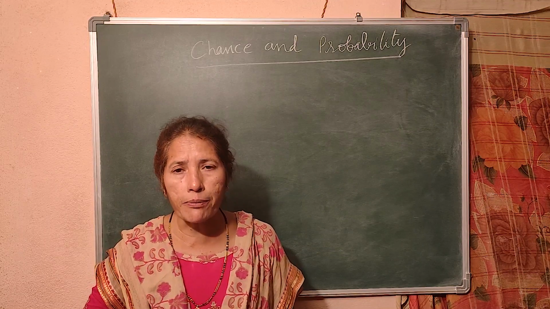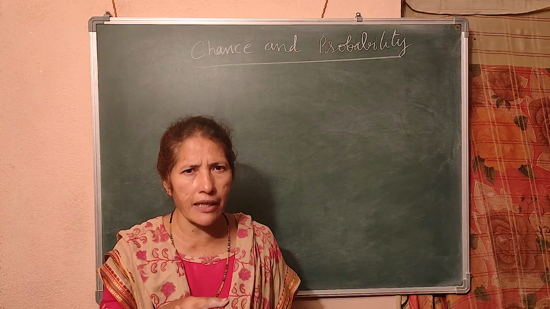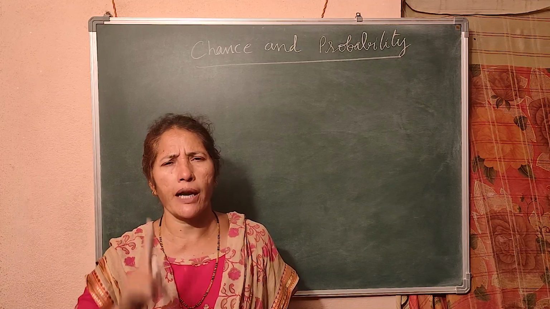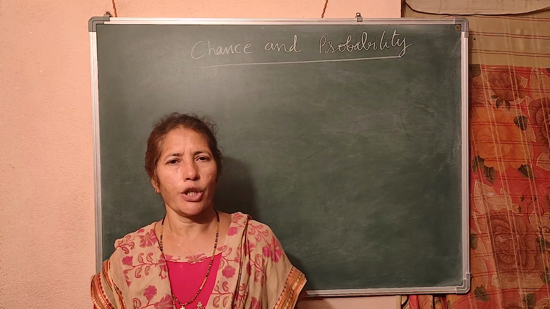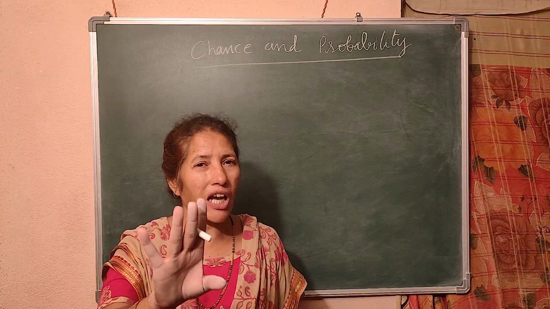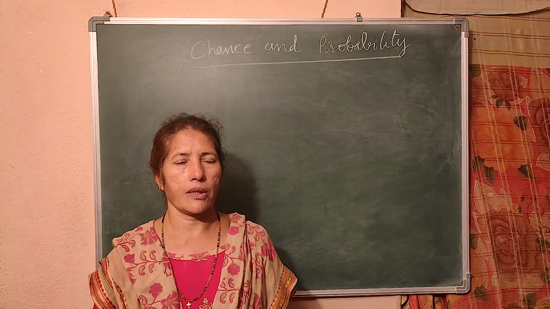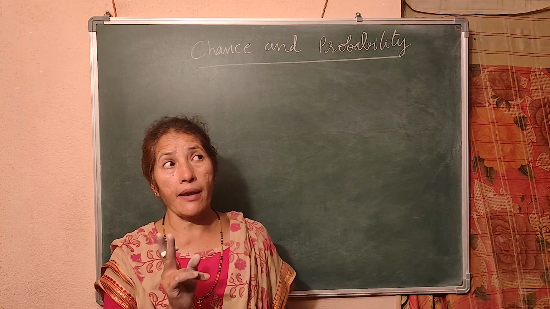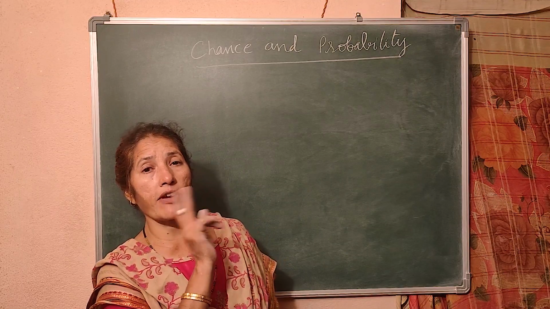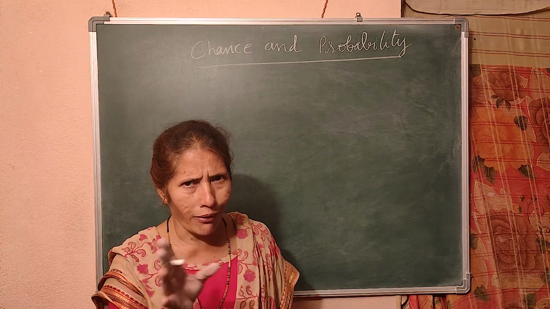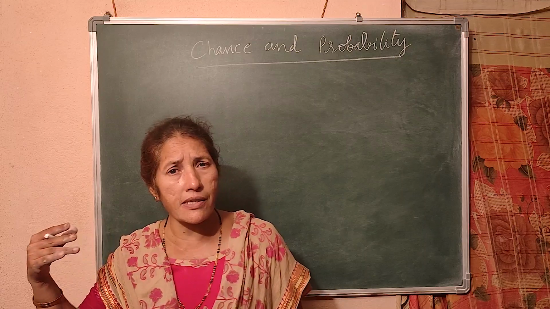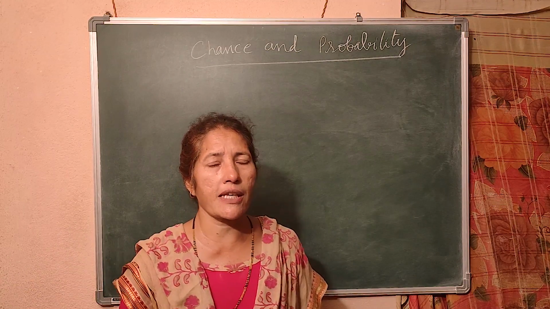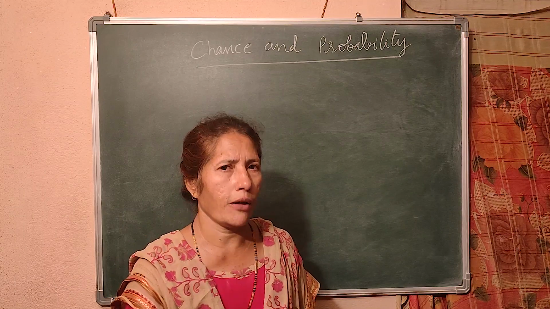Your younger brother is elder to you. Is there any chance? No. Your younger brother is definitely younger to you and he is born after you. You understand? Then it is not a chance, there is no probability. Today, sun may rise in the west. Is there any chance? No. Sun always rises in the east and sets in the west. So, if you say sun rises in the west, you are wrong.